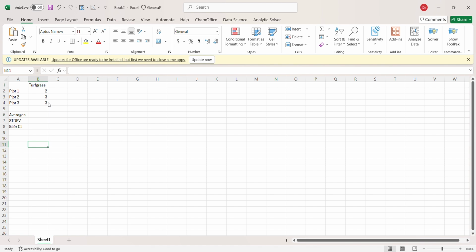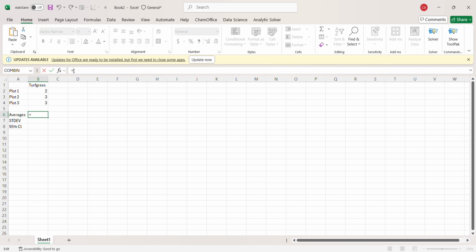So first, we're going to click on an empty cell that you'd like your results to appear in. At the top of your Excel sheet, you're going to notice a formula bar next to the FX symbol, and you will click here to start your equation. So first you want to type an equal sign, which is the first thing that you do to start any formula in Excel. So first I'm going to show you how to calculate the averages.